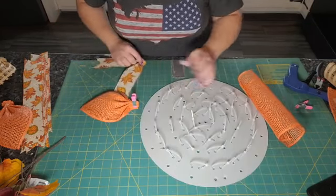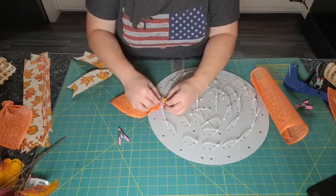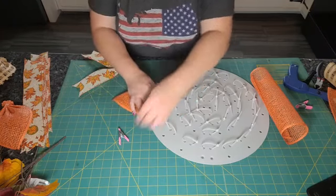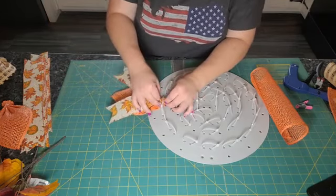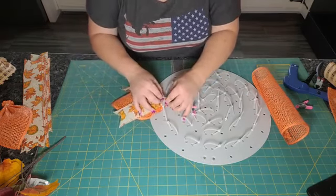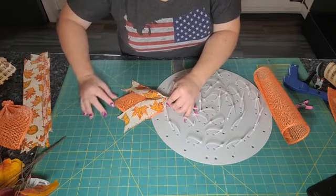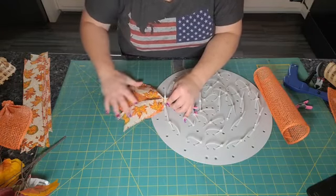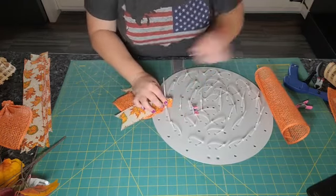So all we're gonna do now is we're gonna pick a spot, any spot, doesn't matter. We're just gonna start on the outside. Put your petal in, make sure it looks good here. Today's been my day, so it probably won't look good right now. And then we're gonna take our ribbon, lay it on top, okay? And we don't want the ribbon to stick out too far. So you could cut this at 14 inches if you want to. I'm just making sure it kind of all lays the same way. I don't want it exactly to the tip, almost to the tip. So, but you want it to stick out among the other leaves. And I'll show you right here in just a second. So we'll pull it out just a little bit. As long as you get it perfect moving forward.